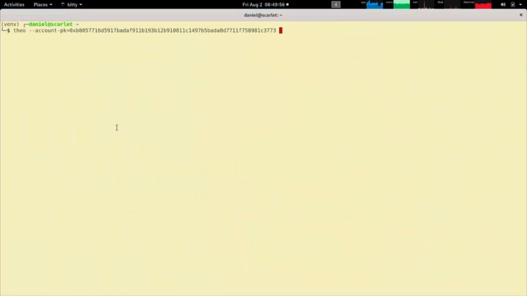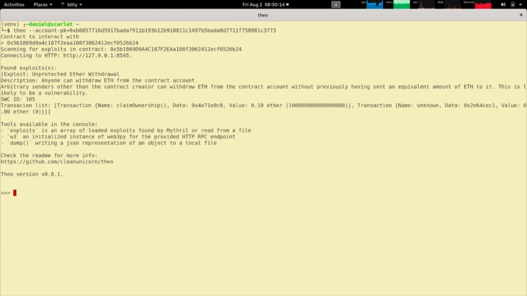Okay, so now I start Theo. I provide Theo the account's private key because Theo needs to have an account in order to send transactions. It needs to be able to sign transactions and send them to the network. Then I also need to provide the contract. What it does now is use the Mythril libraries, scan the contract, and find the exploit path. You can also add your own transactions. So it found a vulnerable path. It's very similar to what Karl does, to what Scrooge does. Let's say, for example, Scrooge is trying to exploit this contract.